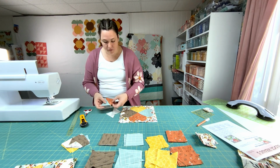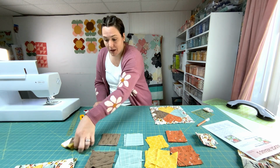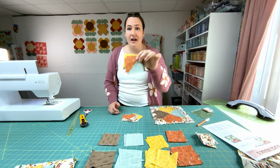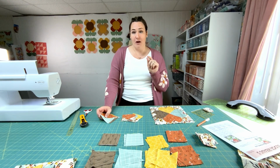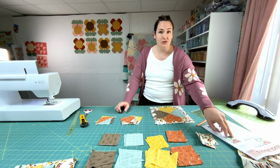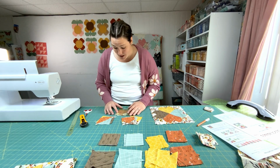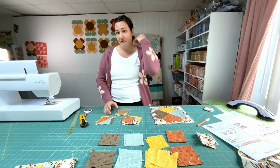Okay, so now we've got all of those half square triangles and we're gonna go iron all together. So I'll go grab that and I'll be back. Okay, there those all are, and there's our half square triangles. Okay, and so here is where I have deliberately deviated from the specific pattern, okay? In the pattern it says we should trim these down to 3.5 inches, okay? Which is pretty much the size that they're at right now. You really don't even trim off of these. I mean, that is like perfectly 3.5 inches, okay?